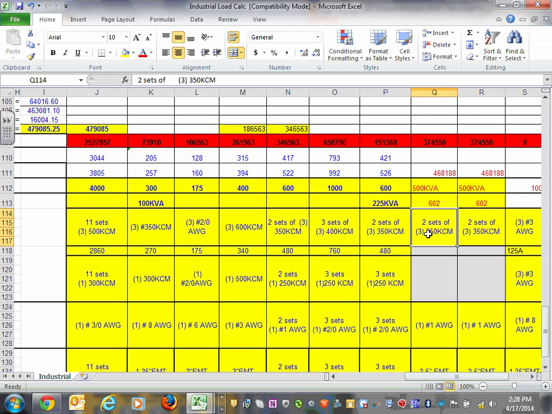Remember, all our loads, as we were adding them, we were adding the continuous, building it into the system. So it's already built in, the 1.25, when we size the feeder into the system, right? Remember, we were multiplying the continuous load by 1.25, so it's already built into it. You don't multiply it again by 1.25, though you could, if you want to. So that's all your sizes.